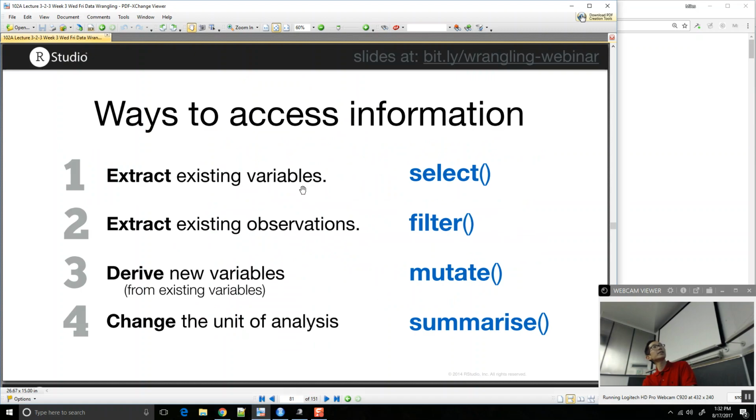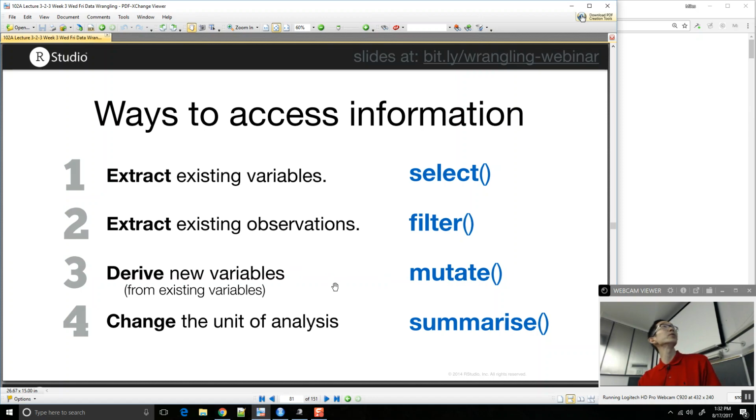All right, we have a few verbs here, or a few functions. Select, filter, mutate, and summarize. Select picks columns, filter picks rows, and then summarize will summarize our data. It's most powerful when paired with the function group by.